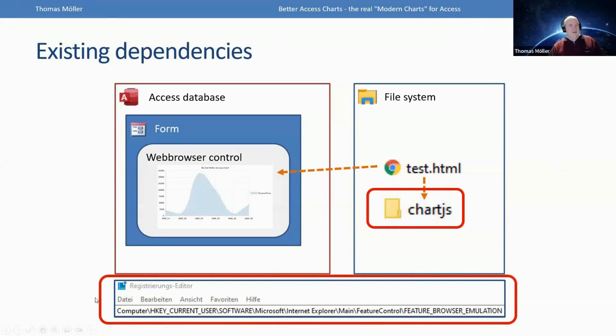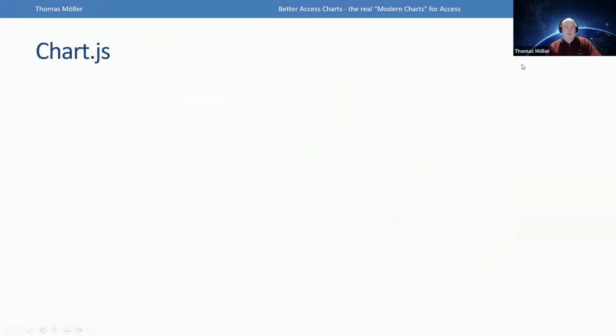One is that it's necessary to deal with the registry, and the second is we have the files for Chart.js, and we have to bring them into the file system. Both points are not good, and I looked for solutions, and I found them.